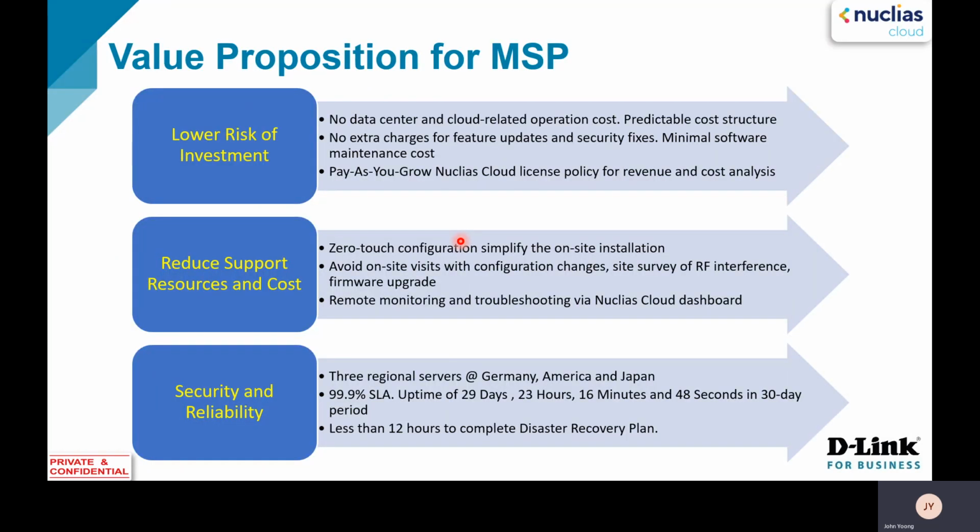Okay, so next we have the value propositions for the MSP. First, of course, we have lower risk of investment for them, because they don't need to maintain the server. Everything will be maintained by D-Link, on the data center, the failover, everything. So for the MSP, they just pay as they grow. We have 1 year, 3 years, and 5 years.